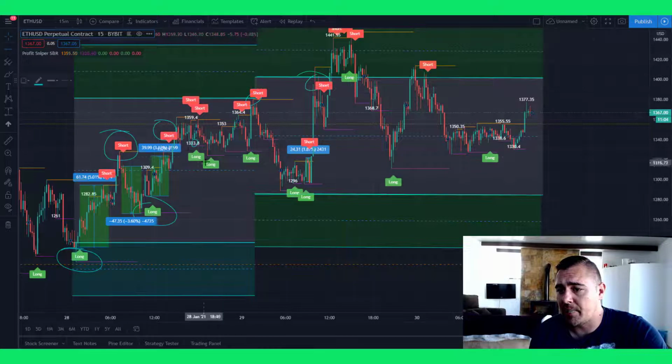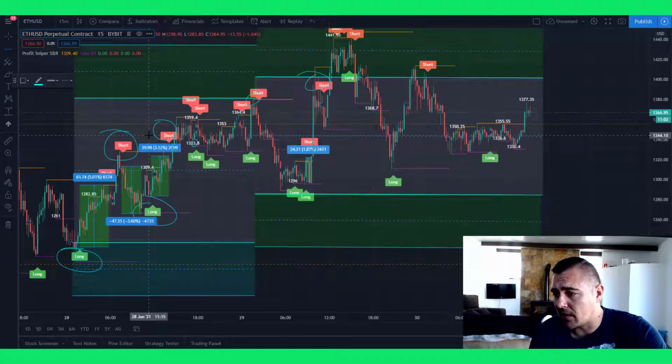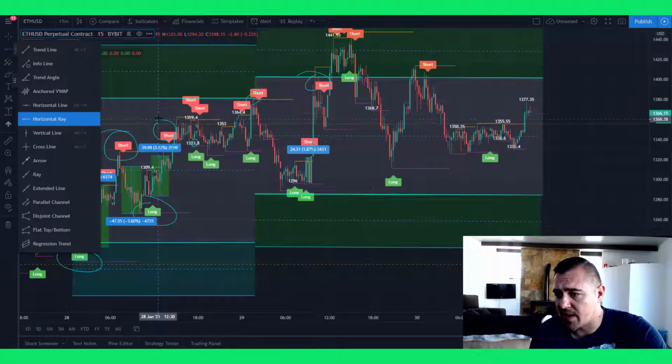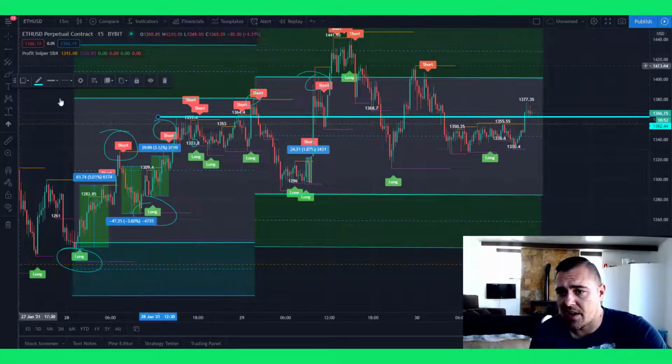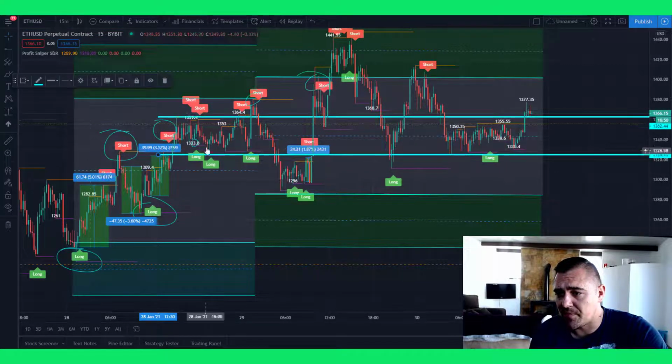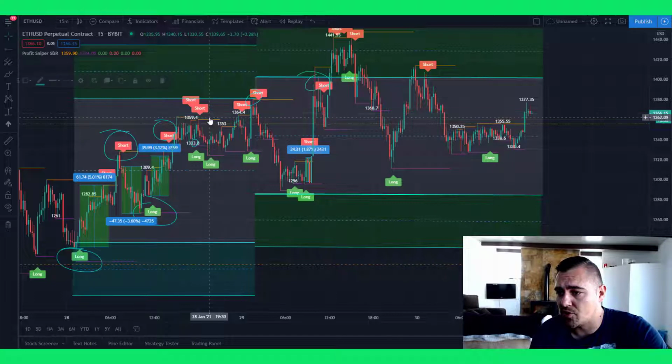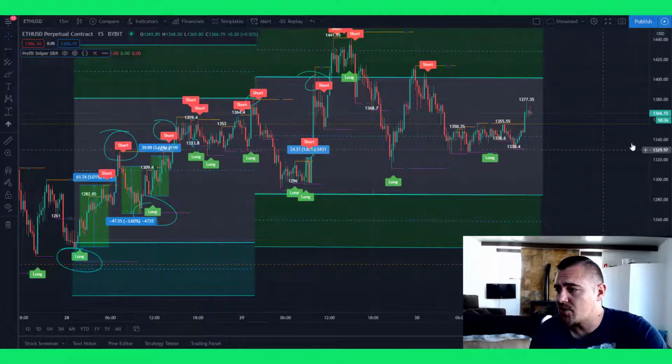Draw a line basically through the middle of where that chop is, so that you can see the range for that chop. Let me just draw a horizontal ray at the top of it and another horizontal ray at the bottom of it, and basically you can see in here the candles are just not moving anywhere else. They're stuck within that pattern. So once you see that chop there, then it would be a good idea at that point to move your channels. So that's what we've done here.